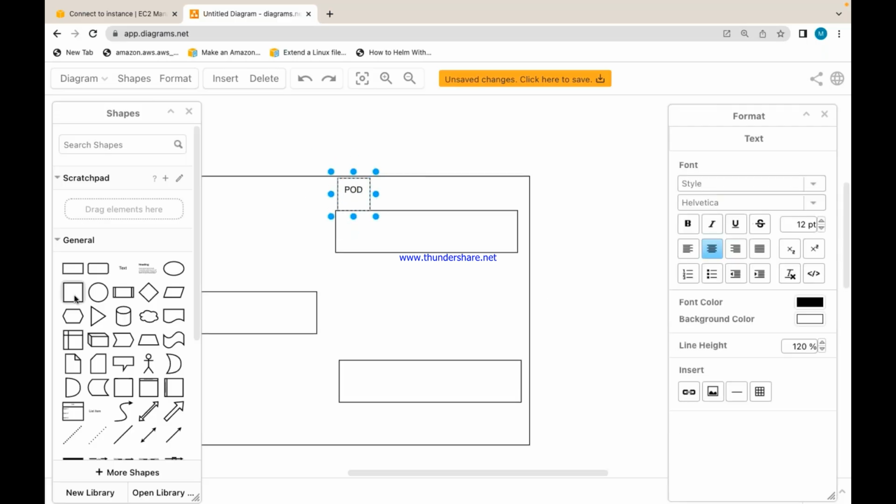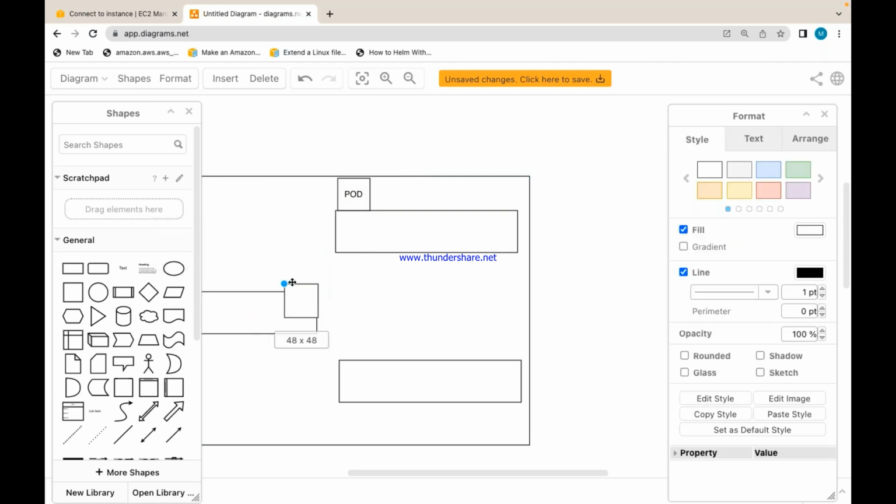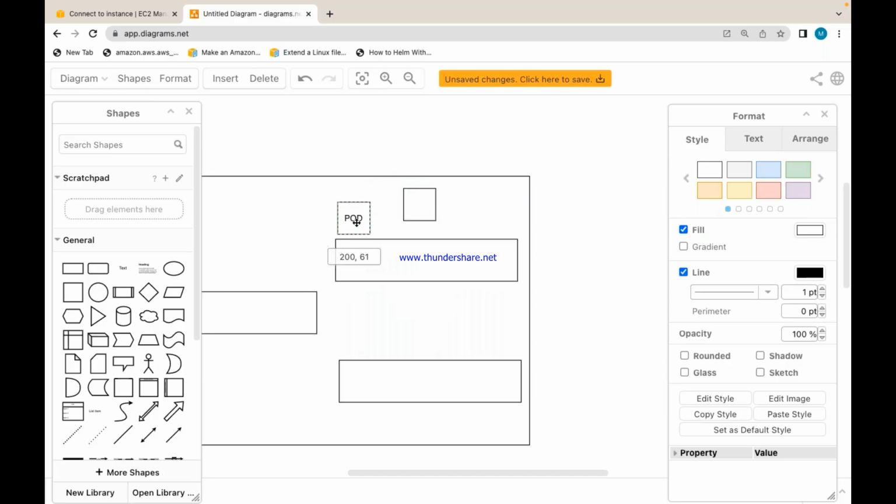Inside this pod, we have a container. This application is running inside this container.